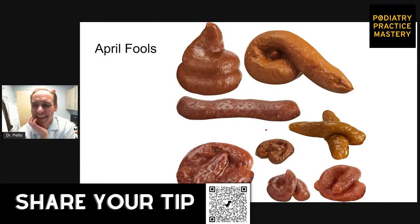So here is the April Fool's joke with me. So let me tell you the story here. I know this looks gross, and this is exactly what it looked like in the treatment room. So they called one of my patients on Thursday and they prepped him, and they said, "Would you mind playing a joke on Dr. Pelto?" And so he came in with this little, almost like a plastic bucket, and it had some poop in there, and they had this poop spray, and we're used to smelling bad stuff in the office, and I was doing my whole nose breathing type of thing, and I walk in there.